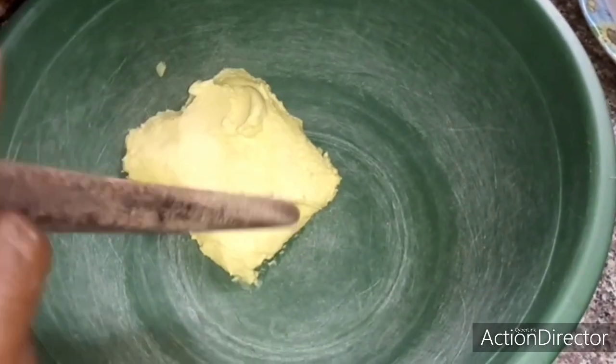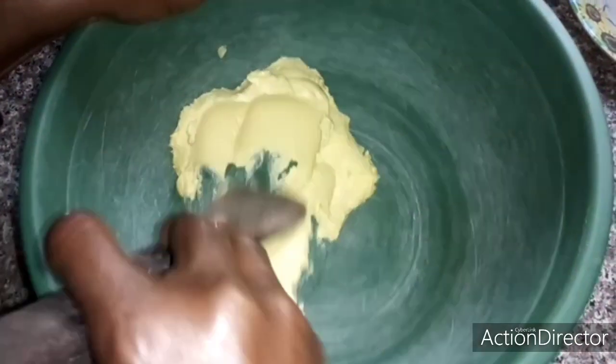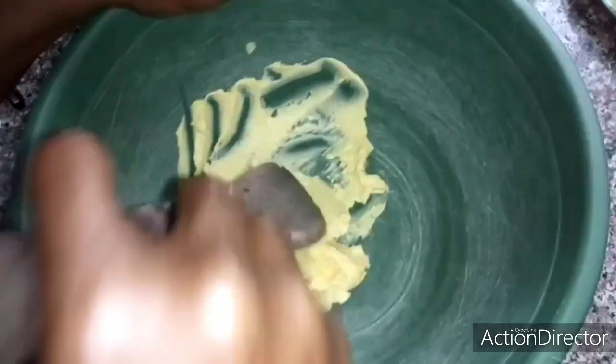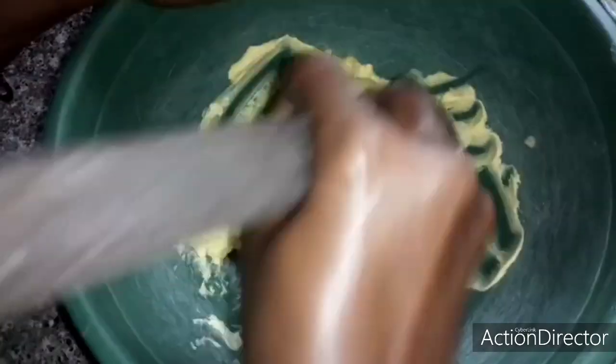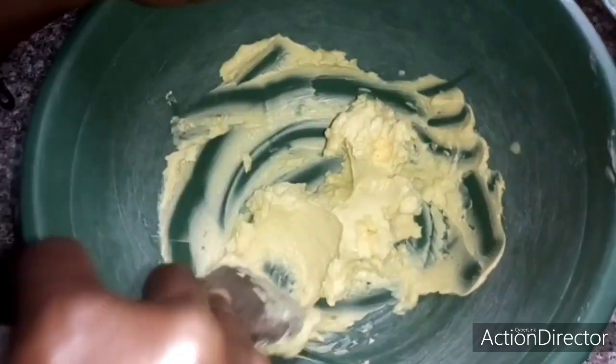So I'll take my wooden spoon. I'm going to mix it, cream it until it is soft. So when it is soft, I'll start adding my icing sugar.